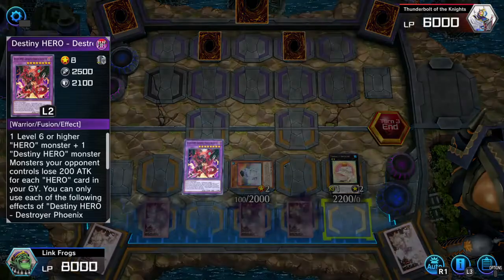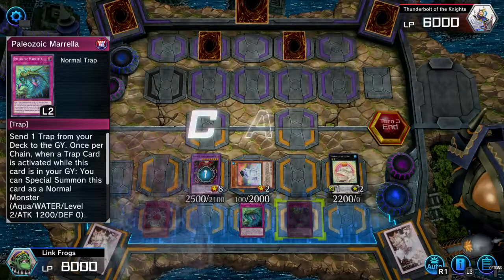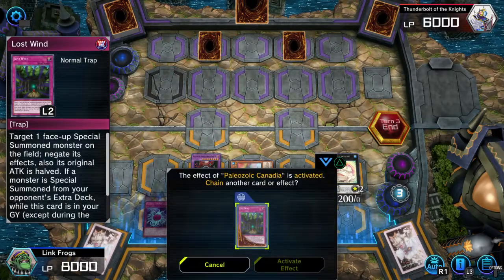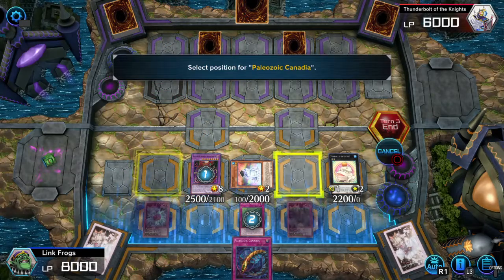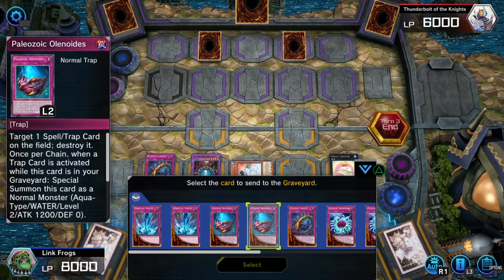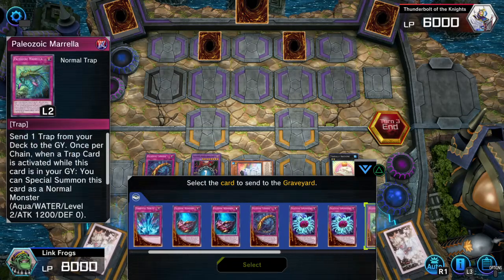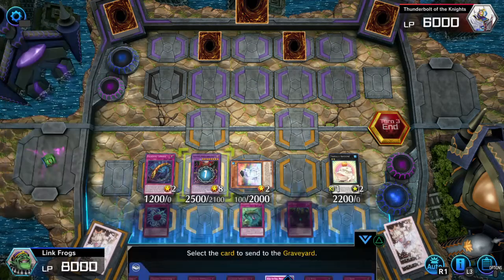I think I'm gonna do the Destroyer first, and now chain the Morella, and then I'll chain the Canadia. I won't chain anything else. I think doing that order was good since I really want to get off the Destroyer things and force it to destroy something else. And then the Morella getting off, it would have been fine if it didn't, but it's cool that it did. Anyway, I think I'm gonna send Rise to full height now.